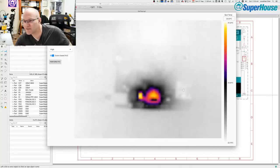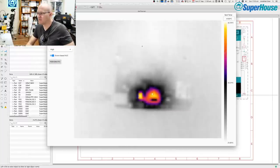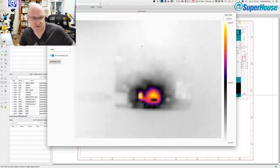Around here, 24. Let's have a look on the diode. So on the diode, it's 40 degrees. Cool. I'm going to try floating that diode off the board.